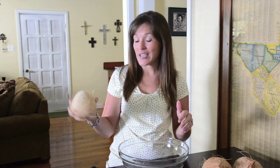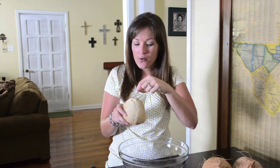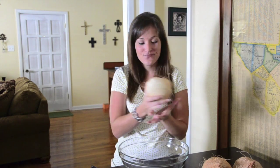So first we have to figure out how to get the milk and meat out, or the water and the meat out of this coconut. The only thing I could think of is take my little power drill and drill some holes and then dump it out and get an axe and chop it in half. But I didn't know how well that was going to film with my power drill. So I did some research and it's actually really easy.